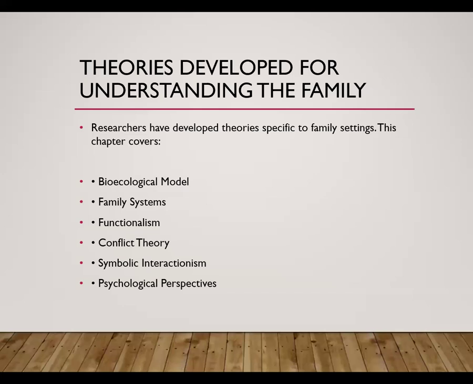There are many theories about families, but we're going to focus on six: the bioecological model, the family systems theory, functionalism, conflict theory, symbolic interactionism, and psychological perspectives. Each one of these gives us a different lens to look at families and children. Just like the theories we talked about when you took Introduction to Child Development and in other classes, no single theory explains everything, but together they give a much fuller picture. So we draw from each of these theories and perspectives.